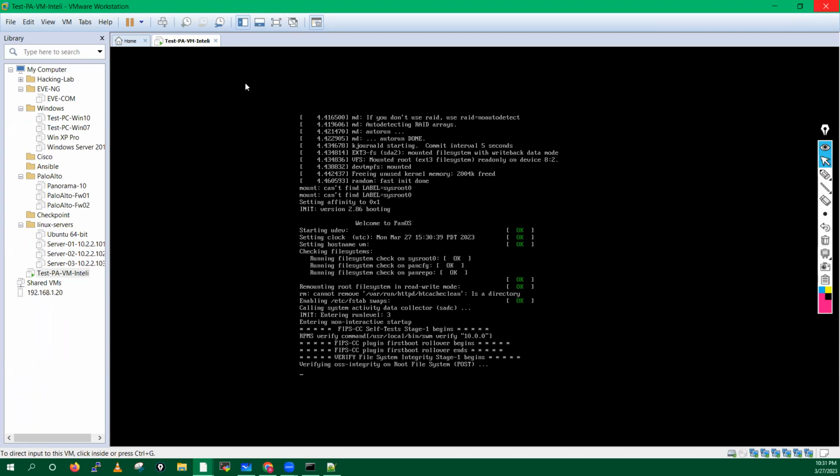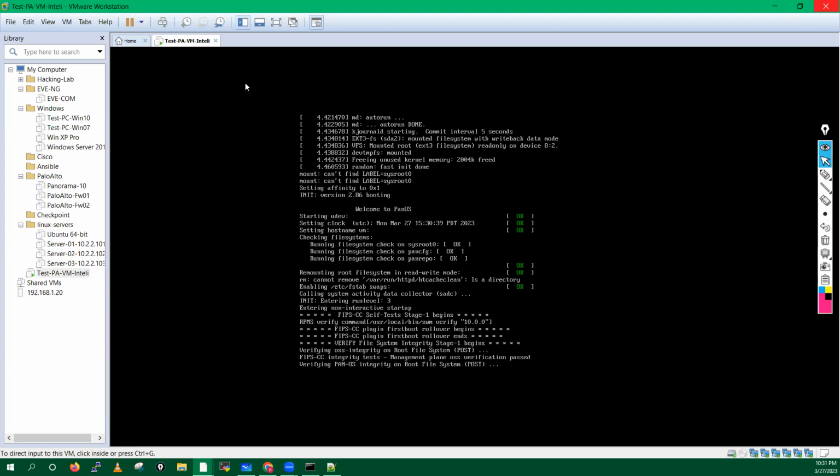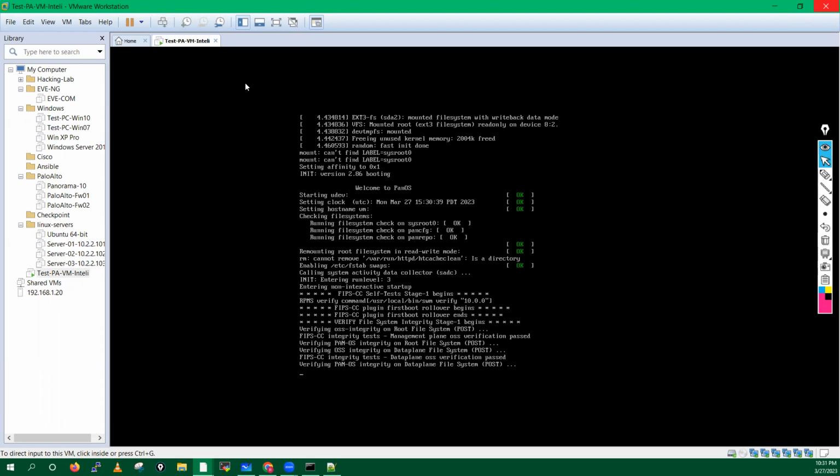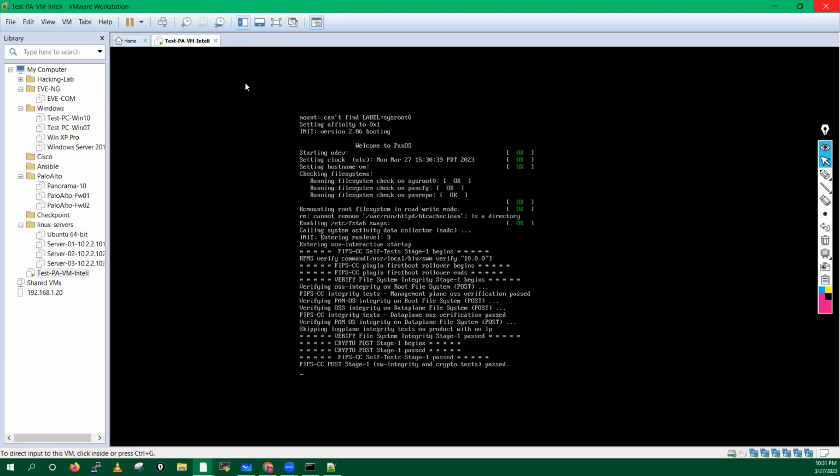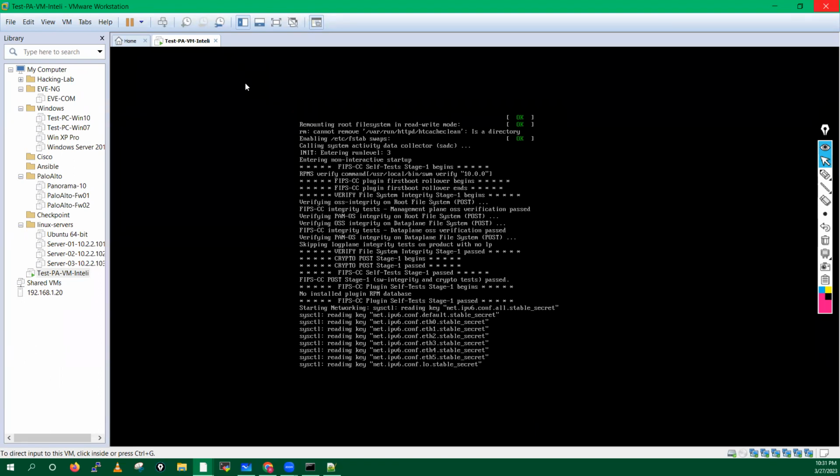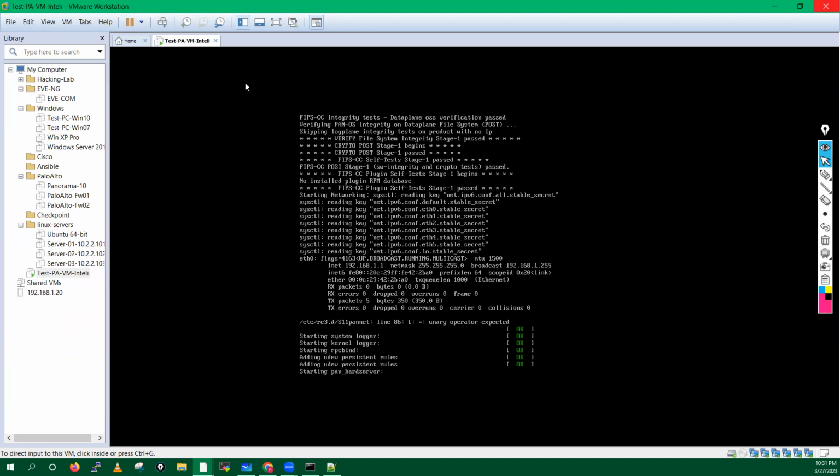So if you have observed, we get the prompt like welcome to PAN-OS. Now it is starting some services. It will check the file system is correct or not, right? Because you know this particular Palo Alto operating system, it will be stored in the sysroot0 directory. It has two types of directories, sysroot0 and sysroot1. Now you will get like there is a software manager SBM verification has been completed, right?